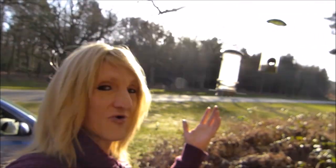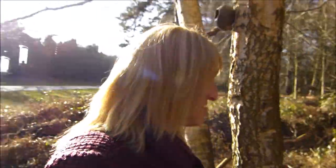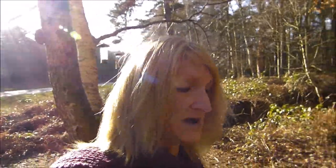Right, so I'm going to go out and look for a nice perch. I want one that's covered in moss, ideally. As you can see, it's quite a popular bird breeding station here in Sandringham. It's quite well known. Quite a lot of people come here. Most of them just come to look at the birds, but I'm here to photograph them.